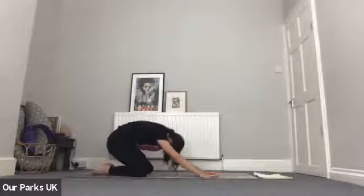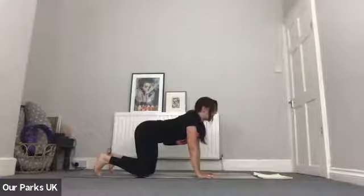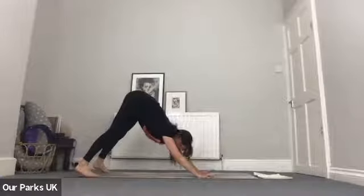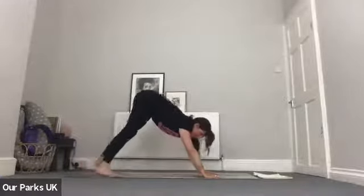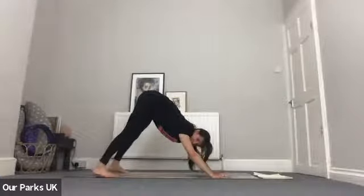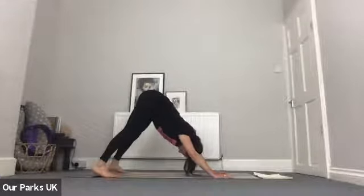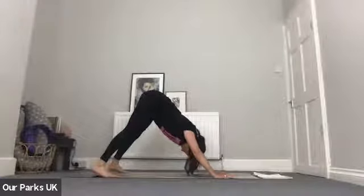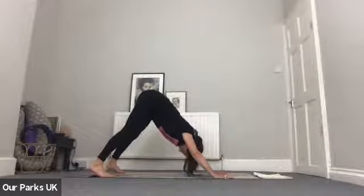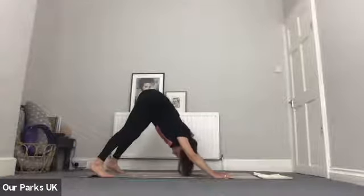Deep breath. Bring yourself back into your all fours position. Tuck your toes under. Inhale. As you exhale, you're going to push the sit bones towards the sky and bring yourself into your downward facing dog. Pull the navel in towards the spine. You want a nice straight back from your tailbone all the way down to your fingers. Spread the fingers and pull the shoulders from the ears, externally rotating the shoulder girdle. So we want to externally rotate the shoulders to avoid any rotator cuff injuries. Drop the head between the arms.